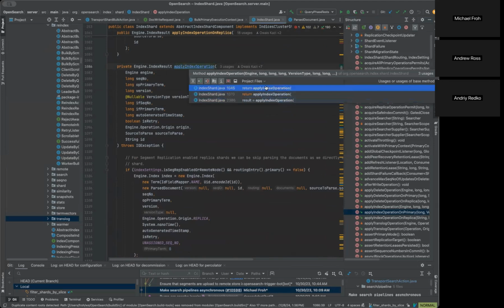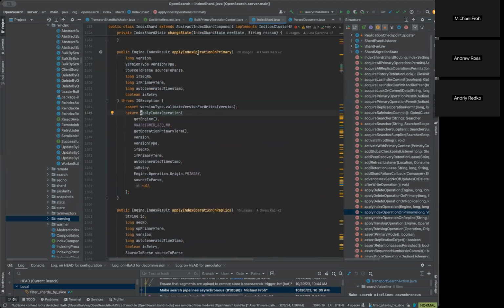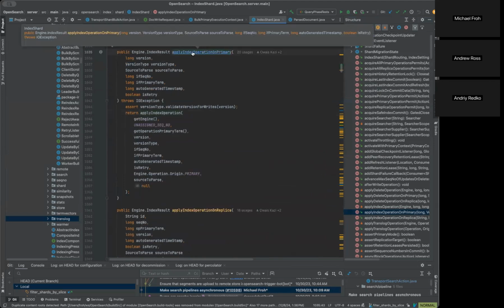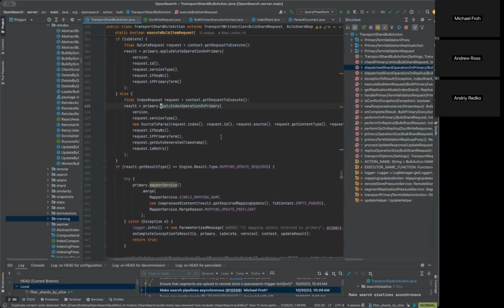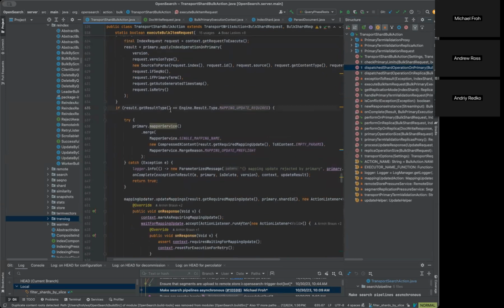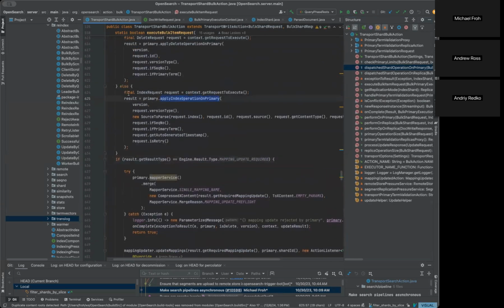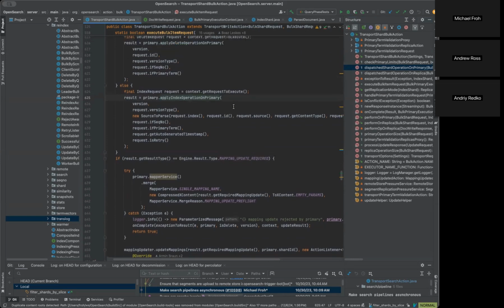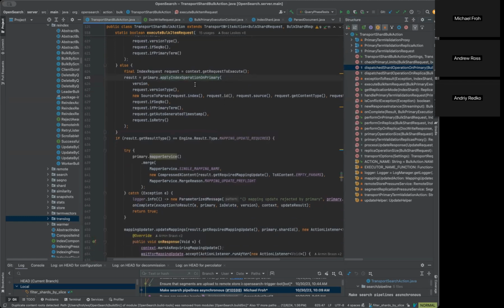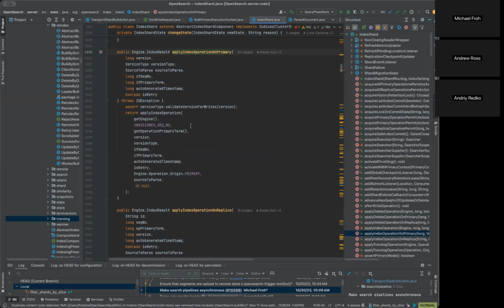So in apply index operation on primary, we don't actually apply the operation, because instead of returning that index operation, we returned the new mapping update required.